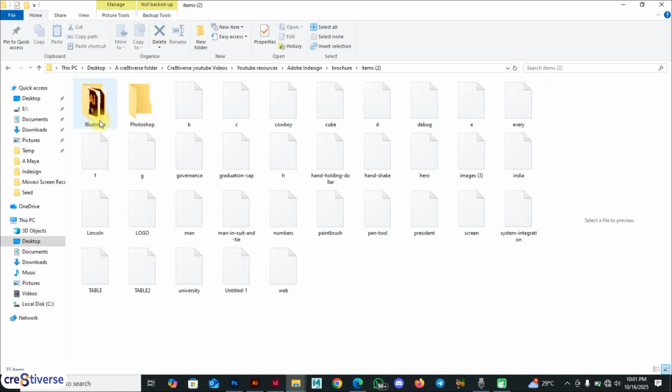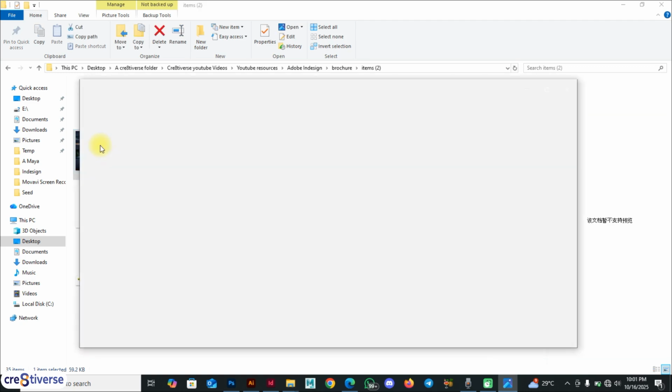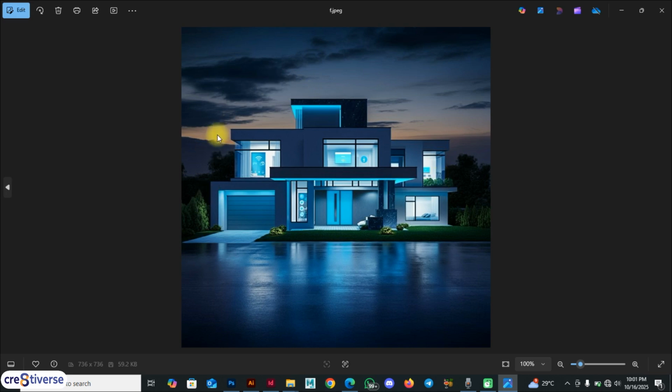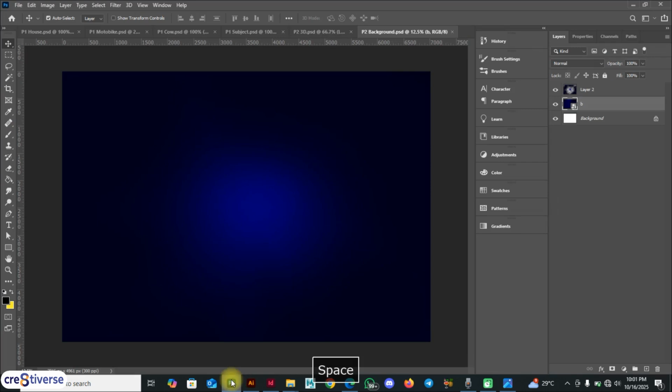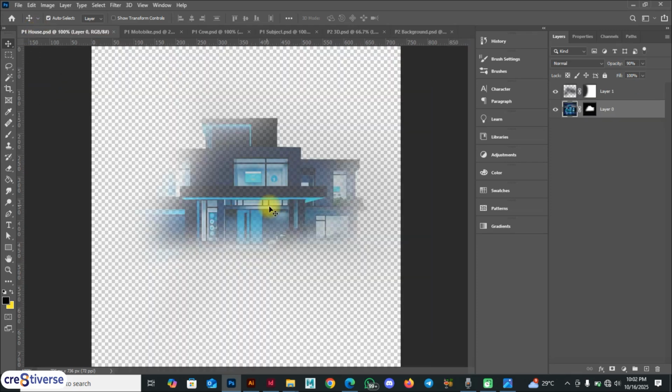When you click this, you're going to be seeing everything that was used in our InDesign project. When I double click this image, for instance, let's give it time to load. If you observe, this image has some background, but in our Photoshop we've tried removing the background, which you can see from here.